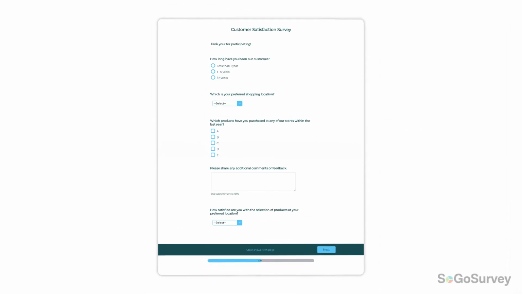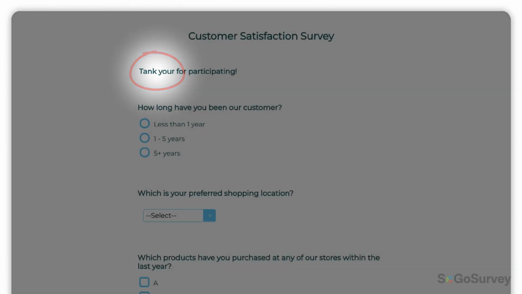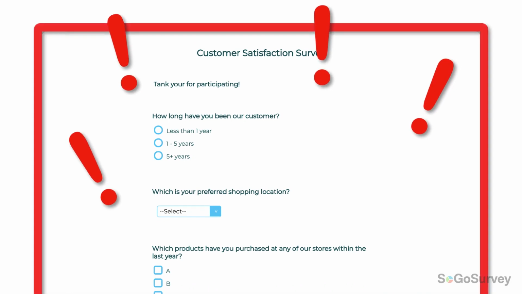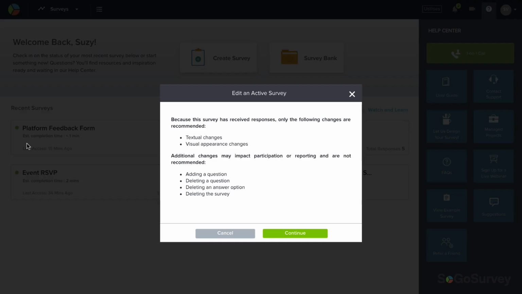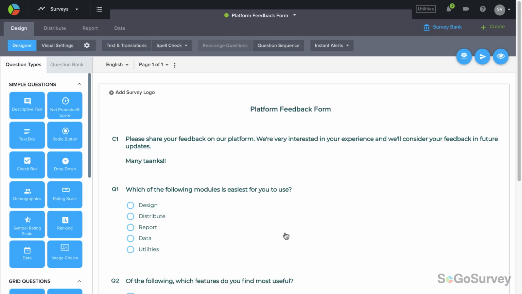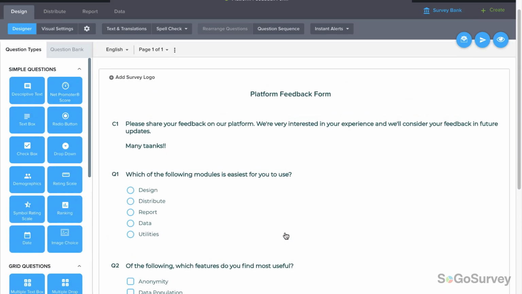Your survey is finally live and it's perfect. But wait, almost perfect. If you launched a survey that's almost perfect, stay calm. You may still be able to fix it. Simple edits and design changes can be made at any time. But if you're missing any of the bigger pieces of your survey puzzle, this can be a bit more tricky.